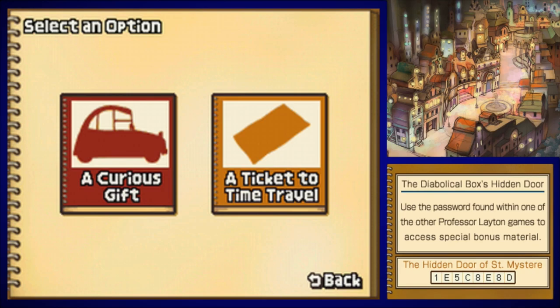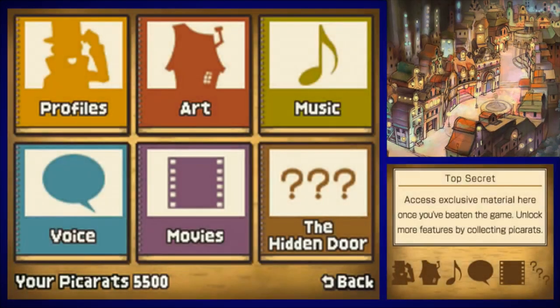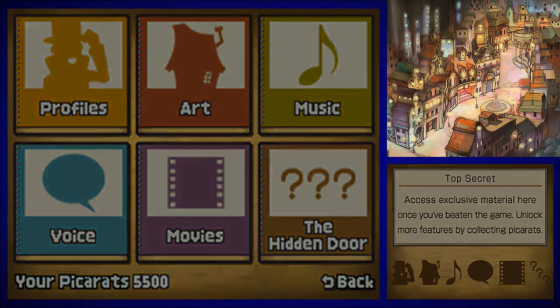But yeah, we do have one more hidden door we could get in Diabolical Box, but we're going to have to play the third game in the Professor Layton series before we could access it. We'll be back here someday. Hopefully sooner rather than later. And with that, those are the hidden doors of St. Mystere and the town of Full Sense.